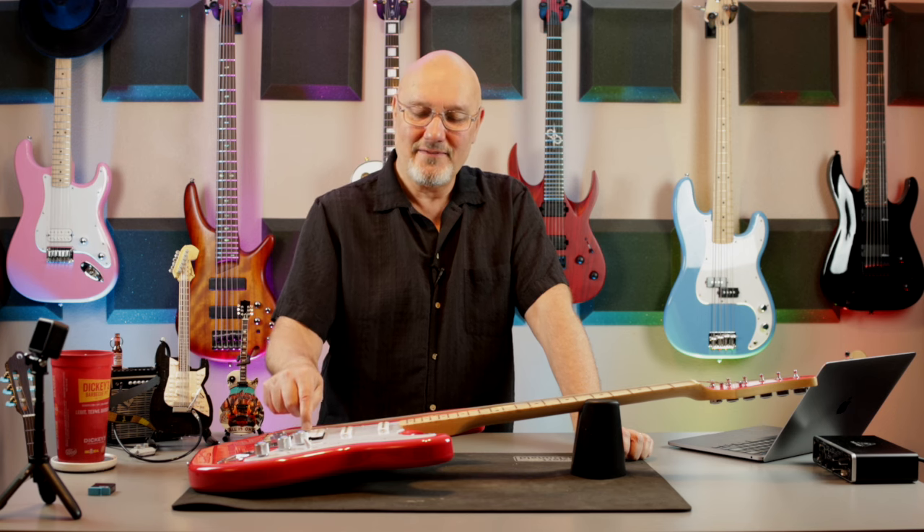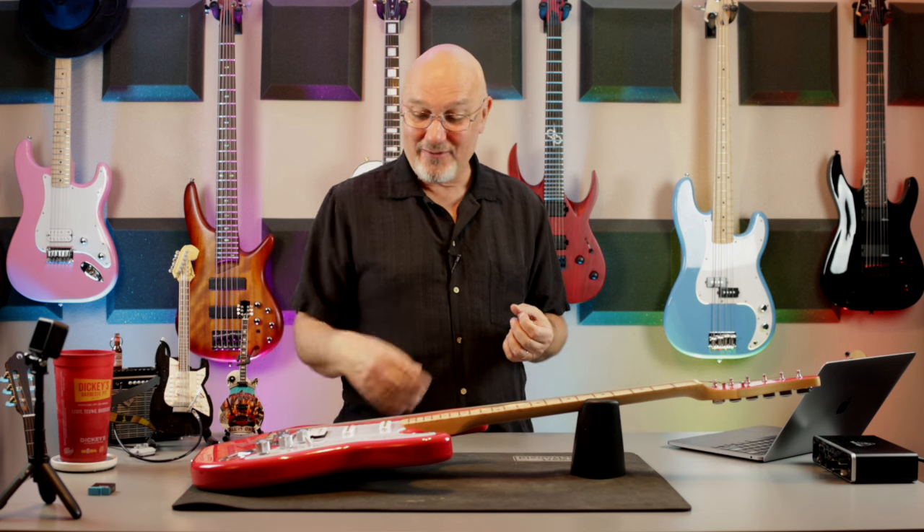We've got a humbucker and two single coils — standard HSS setup. The one thing I've noticed is that the humbucker definitely overpowers the single coils. You can adjust the pickup height to compensate a bit, but this guy is definitely hotter than the other two. All I've had to do since I got this out of the box is essentially tune it up, which is really nice — I'm used to having to adjust the bridge or the springs. This thing was really set up well. This is just a really good gateway guitar to start your Superstrat journey. It's fun to play. I'm not going to rip out the Epiphone when I'm sitting watching Rick and Morty — I'm going to get this guy out and just play around with it.